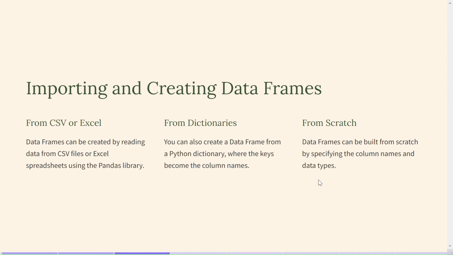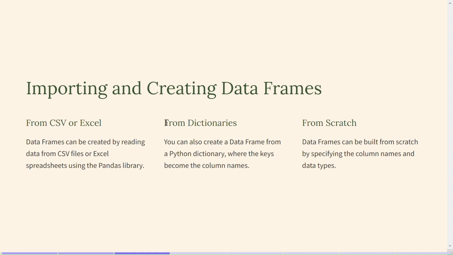Now, how to create the data frames and import the data frames. So there are three methods by which we can create the data frames. First is from a CSV or Excel file, second is from dictionaries, and third is from scratch. You can create a data frame by loading data from a CSV file or an Excel spreadsheet file.